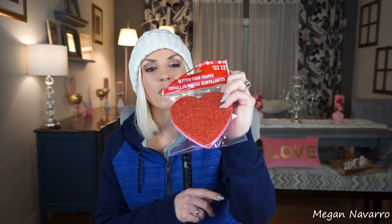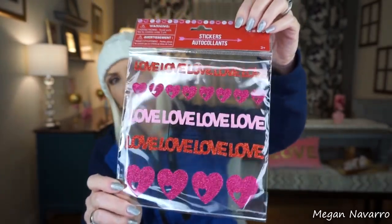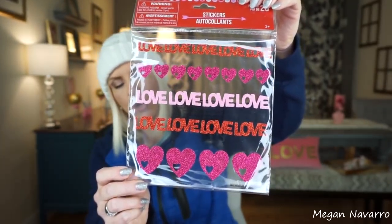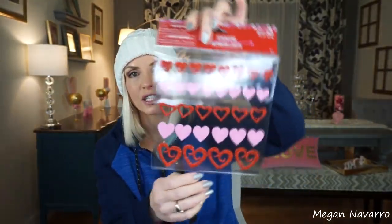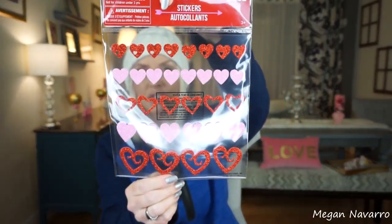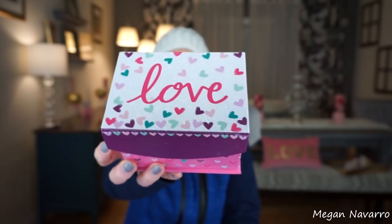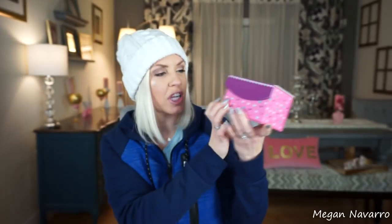I picked up a pack of bigger glitter foam shapes — 12 of them in pink and red. I also picked up these stickers. I thought about using them in my planner or with a DIY, but I also think they're cute to add into my daughter's lunch box notes. The last thing I picked up was this little box for my daughter for one of her shelves — it's designed like a coffee cup, it just opens up like that, and I thought she would like having it as a cute little decoration in her room for Valentine's Day.